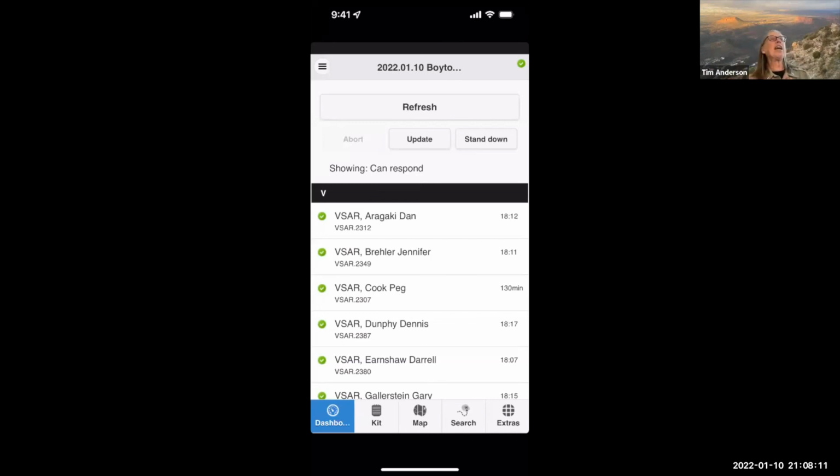And you say, yes, I can go. First of all, make sure when you get a text, read the whole damn message. I can't tell you how many people get a call out and they say yes, and they get in the car and they leave. Trust me, it has happened many times. We've had people arrive and then call, where is everybody? It's tomorrow morning. Oh shit. Okay, read the whole message.